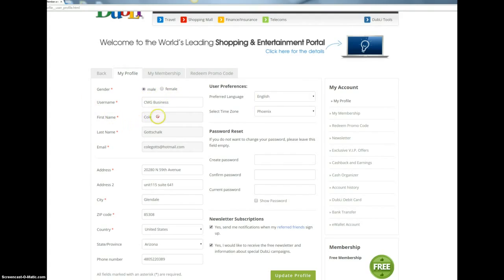You will notice here that your name and email address, just as in Dublinetwork, is grayed out, so you cannot change that on the site either. If for some reason you need to change your email address, you will create a ticket, just like I showed you in step 1 on how to create a ticket. You will default it to Dubli.com, and you will tell them you want a new email. You will use the current email, the email you want to change it to, and the company will do that for you. You will also go over here to the preference side.